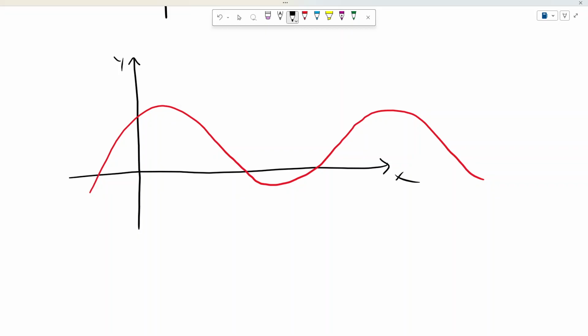So relative maximum, that's the point. It's simply the point where the function is higher than the points immediately around it. So like here, for instance, we can clearly see that this point here is at the top of the local hill. It's higher than all the points around it. So this would be a relative max.